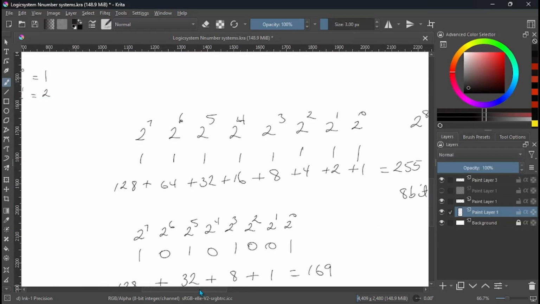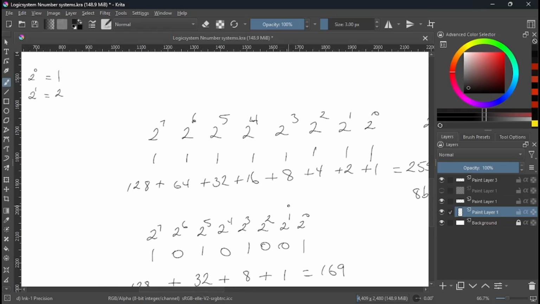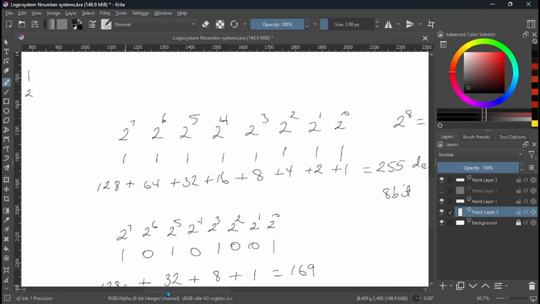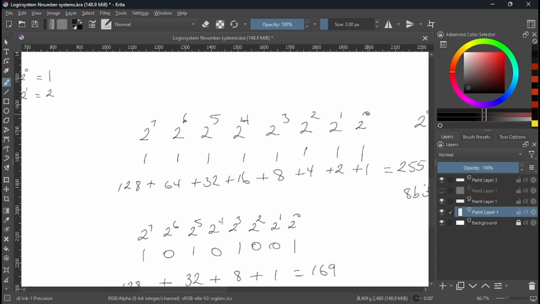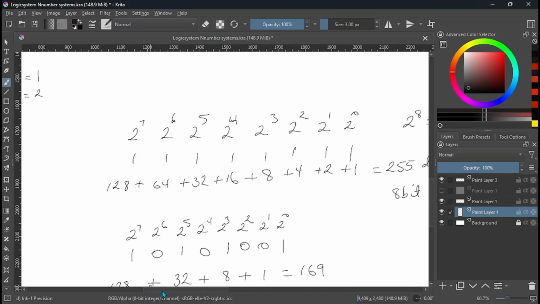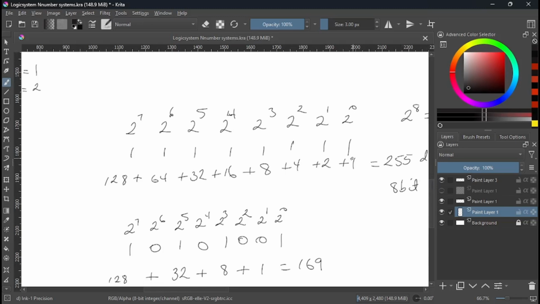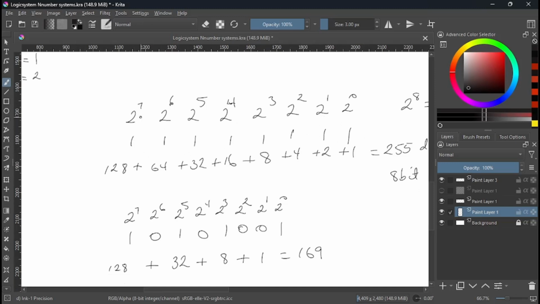I told you before that switches are bits, and I'm sure you've all heard about 8 bits. The 8 bits will work like this: 2 to the 0, 2 to the 1, 2 squared, 2 cubed, 2 to the 4, 2 to the 5, 2 to the 6, 2 to the 7. I didn't draw the switches, but I kept the values here. If all of these are 1, that means all these switches are on. We want to calculate the decimal value for 8 bits with all the switches on, so we put 1s for all of them.